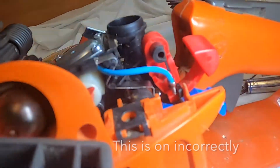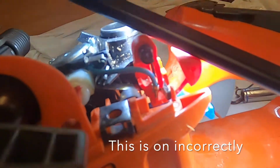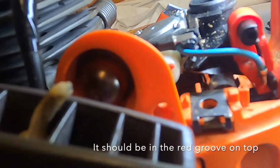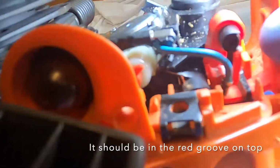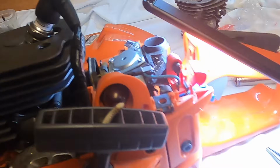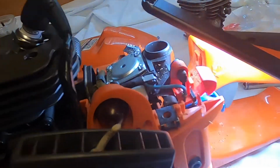So now we got the kill switch on. That was kind of a challenge. The metal piece goes over top of that and then down underneath, and then the one contact falls in there, and when you push on it, it touches it and probably breaks the ground. So hopefully that will work and we'll be able to get it started. Next we're going to button the carb back up, then we'll give it a pull, see if it runs.